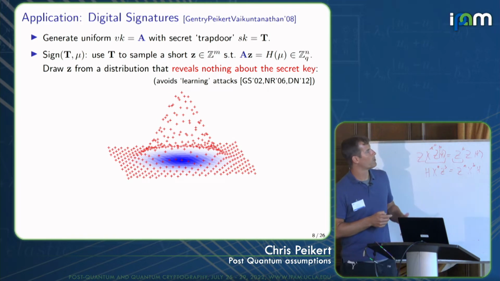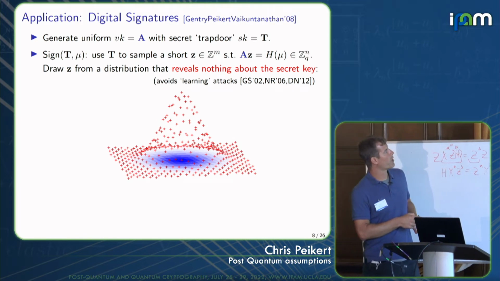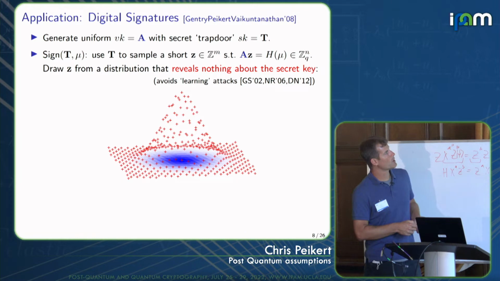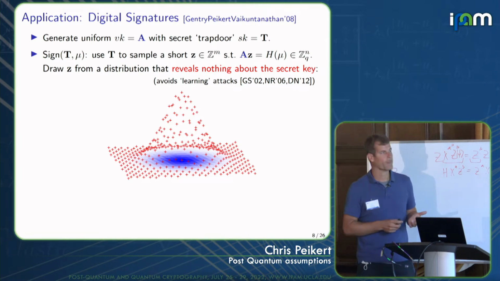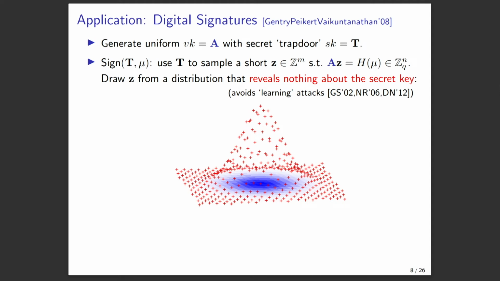In particular, what we'll do is randomly draw z from a distribution that leaks no information about Alice's secret key. And my favorite one, the one that's most nice, is to use something called the discrete Gaussian distribution. Okay, so what is that? I've drawn now, all right, we're going to upgrade from 2 dimensions to 3. I hope you're comfortable with that. Everyone's familiar with 3 dimensions.